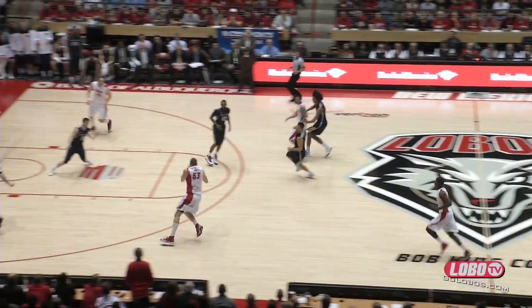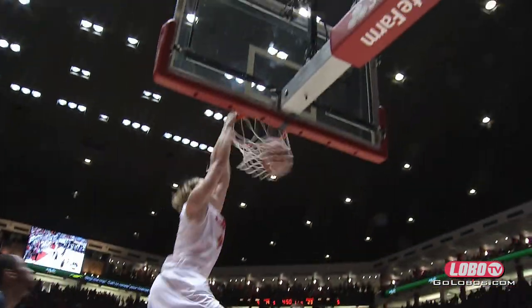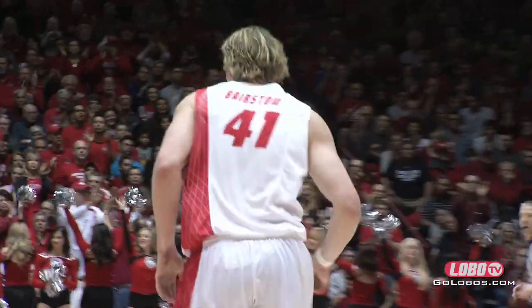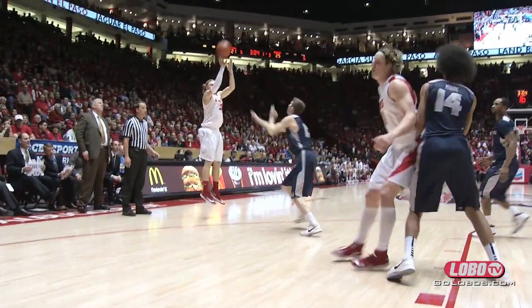The Lobos might have numbers. Kendall will feed the cutting Kirk. He bounces to Bairstow for the two-hand rip. And Cam is saying he was fouled. The triple to Cam. Cam to Greenwood. Right wing three ball. Yes. You knock down the three.